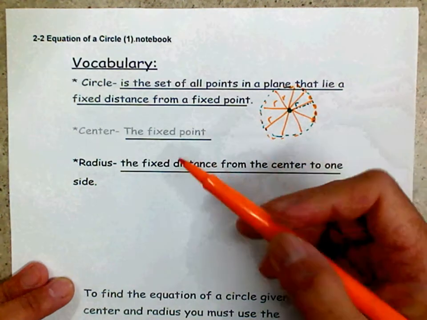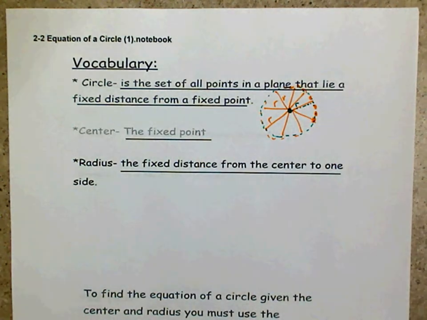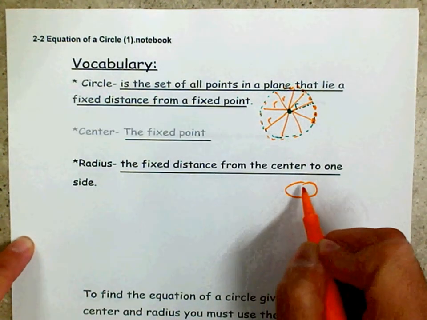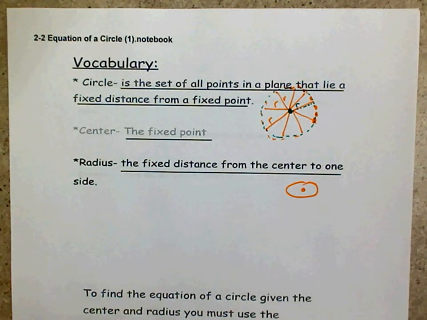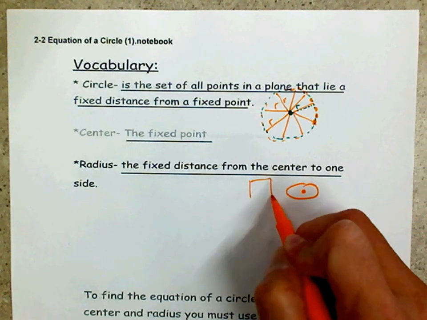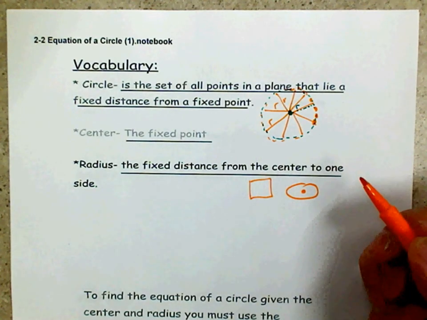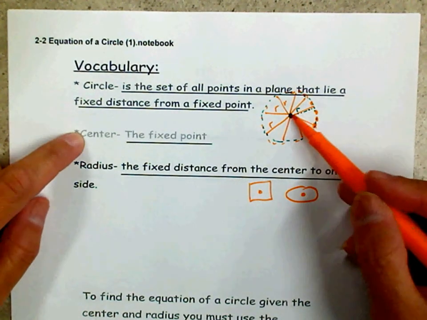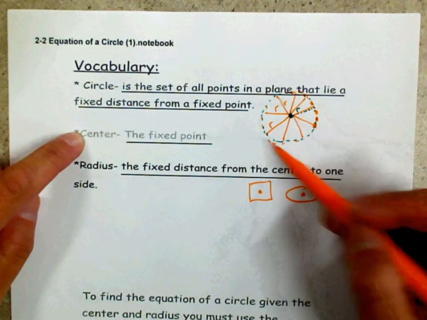The center is a fixed point. Think of a tire. It's the center of your tire that allows it to rotate and spin. Because if your tire looked like this, that is not going to be a very comfortable ride. So you want a circle. If your tire looked like this, it would go bonk, bonk. It wouldn't be very comfortable, okay? So the center is the fixed point of the circle.